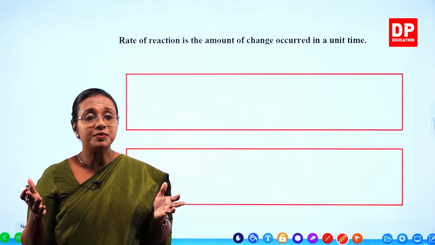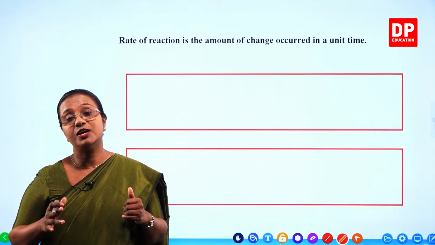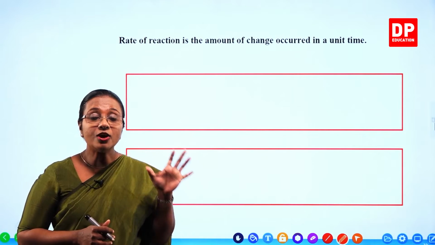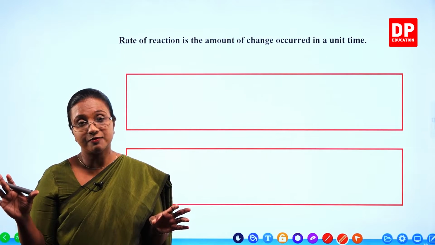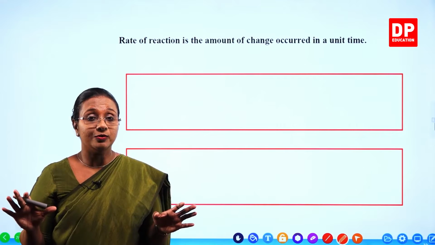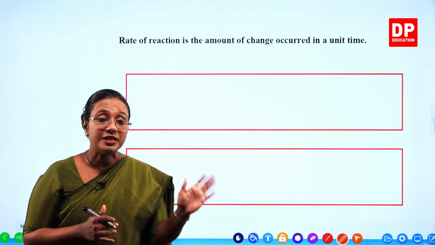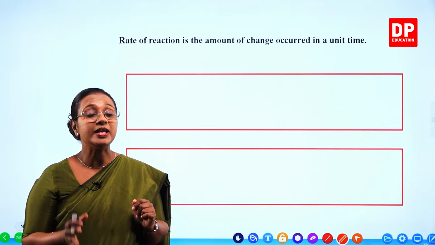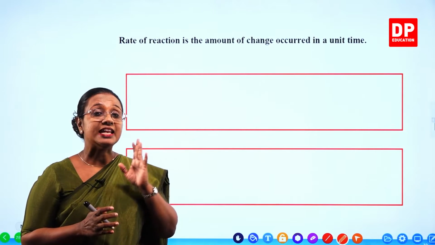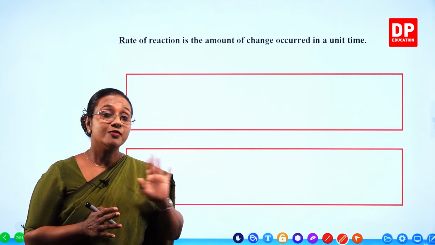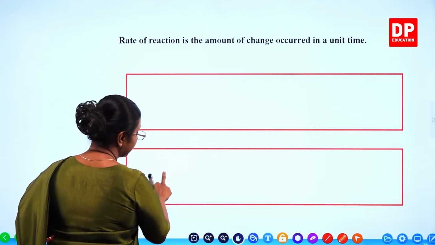It's going to be the same. Why? Because the reactants are the ones that are going to be converted to products. So, the rate of reactants being used up and the rate at which the products are formed will be equal, and that will be the rate of reaction. They are going to be equal for a particular reaction, and that is the speed of reaction, which we will call the rate of reaction. So, that is how we get this definition.